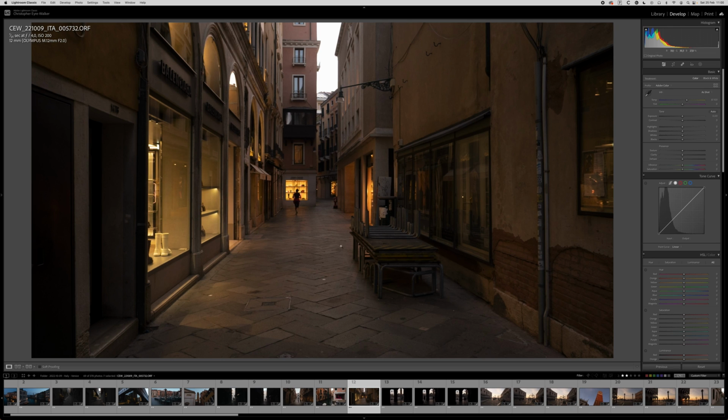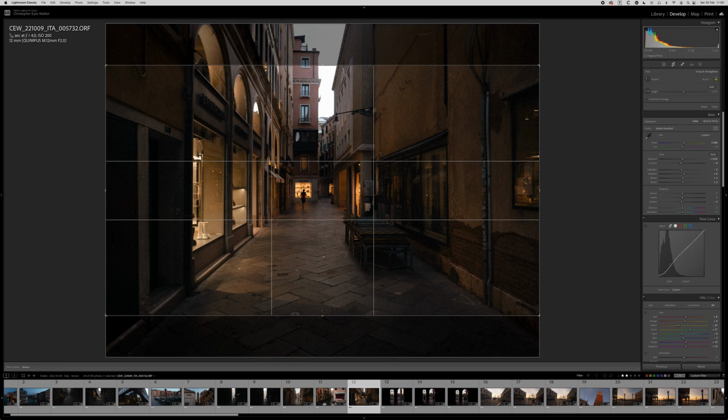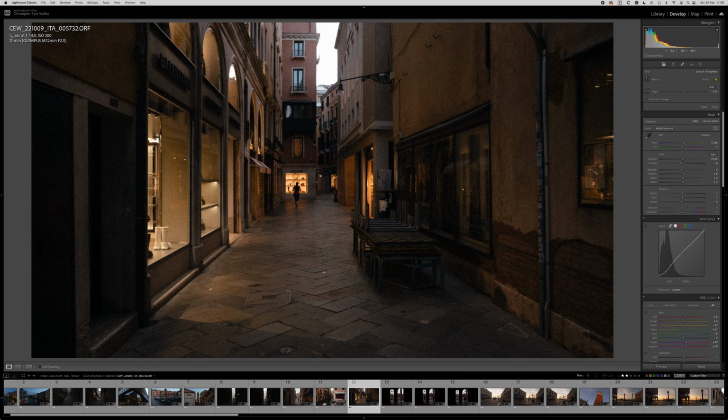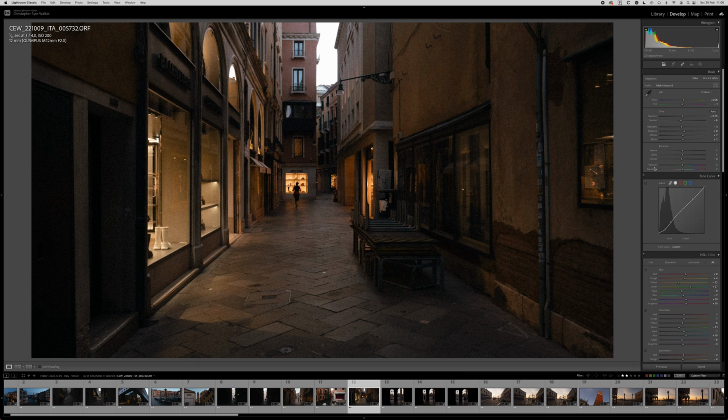This is a runner. So early mornings in Venice, you actually get the runners. Pasting my settings, bringing down the exposure, and might have to straighten that a bit. I know myself, I know my photography, and I know I have to correct every shot about 2 degrees in one way, usually. And there we have it.